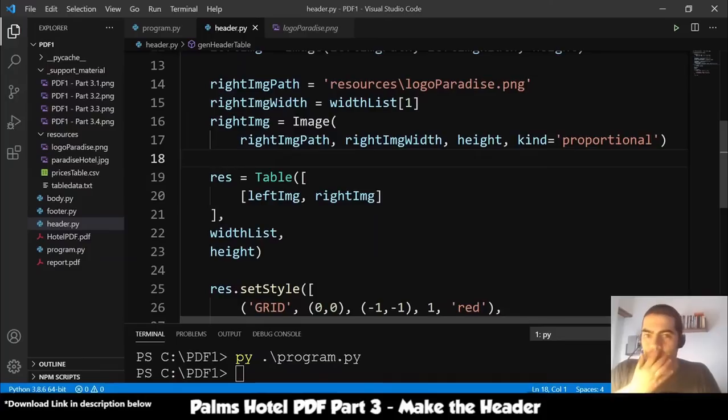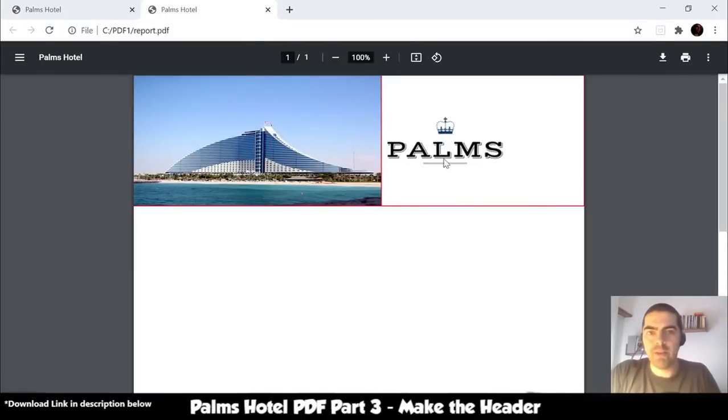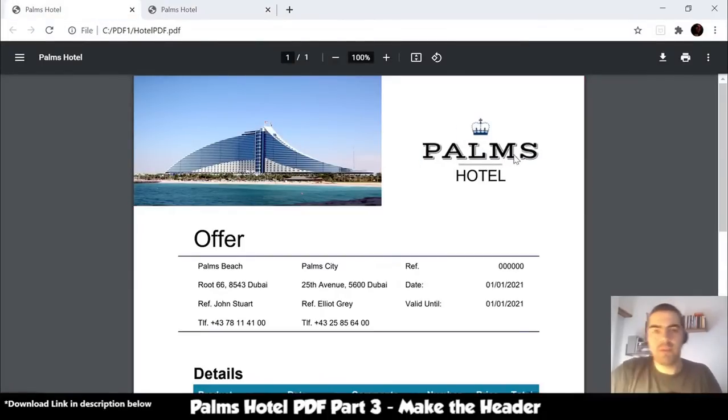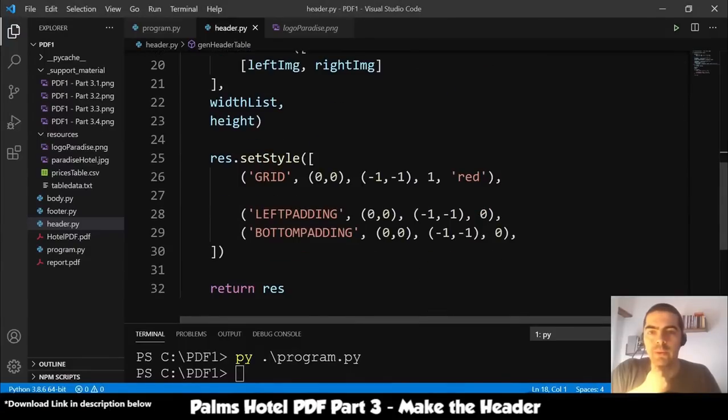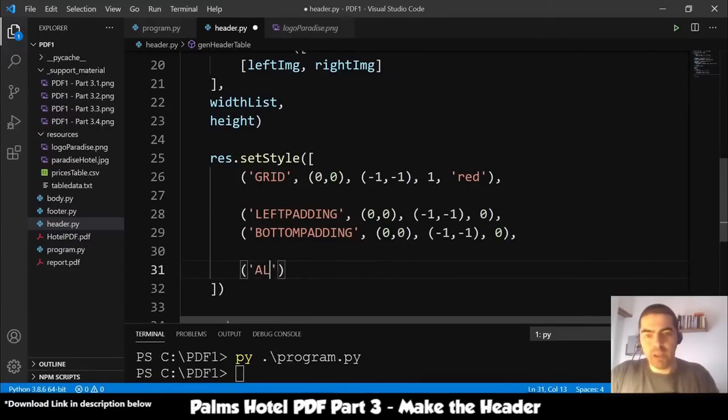What more? Let's center this image, because it is to the left, and I want to center it horizontally and vertically. To center the image is very easy. We go here to the set style of the table, and since it is the second column, do you remember how to align?